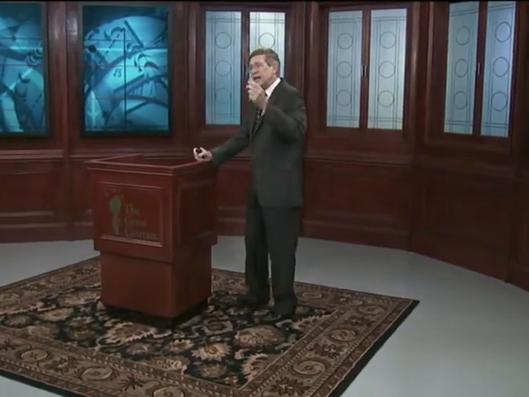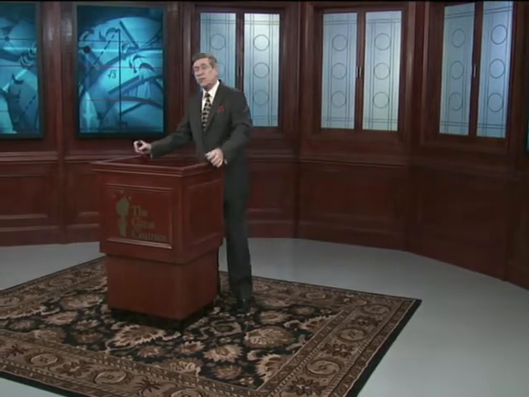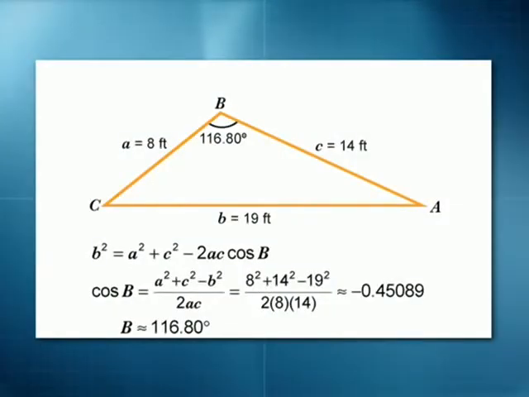So by using our calculator, we can do the inverse cosine function and discover that B is approximately 116.80, and notice indeed it's an obtuse angle because the cosine was negative there. So this last step, I had to use the inverse cosine button on my calculator. I knew what cosine B was, and I knew it was going to be obtuse, the angle B, and the inverse cosine button gave me that approximation. Okay, what do we do now?